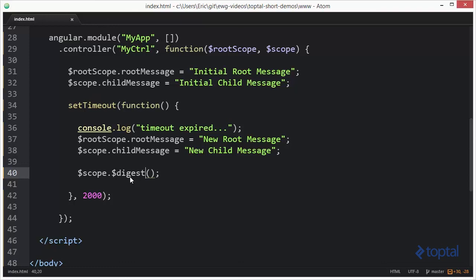Then it will only do the digest loop process for that scope and all of its children, meaning that only the watch functions for that part of the scope tree will be executed. And for larger pages, this can definitely help make your application more performant.